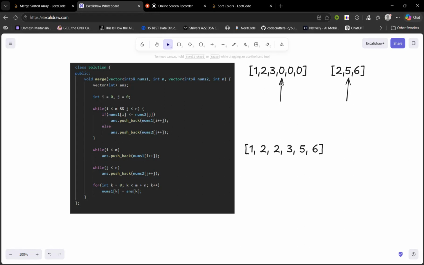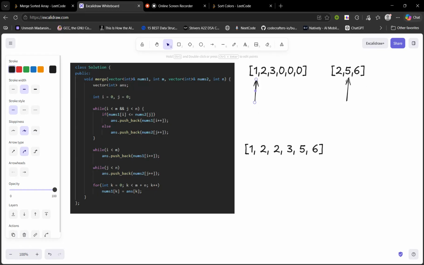This is the point where we check whether the element at i is smaller or the element at j is smaller, and whichever is smaller, we push that back.